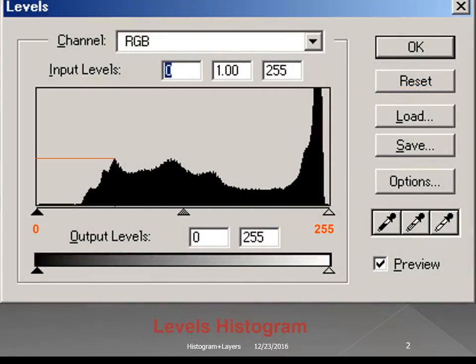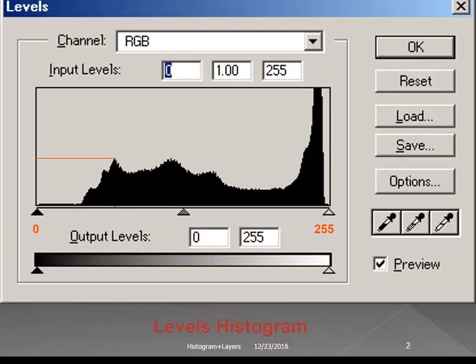Okay, this is a diagram of what the levels command presents you in the dialog. It consists of a graph there that I will call a mountain range, and the horizontal line, which extends from 0 on the extreme left-hand side to 255 on the right-hand side, is the brightness levels.